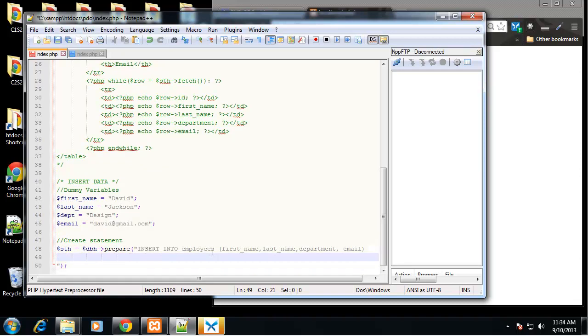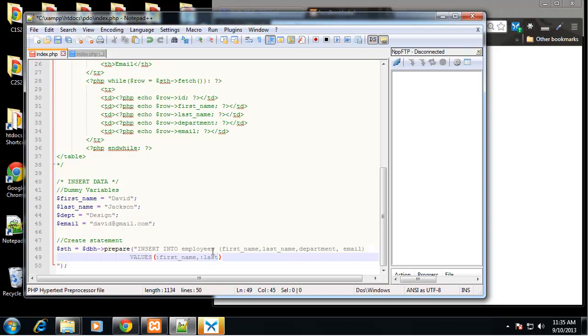Let's make a space here, and we want to insert our values. This is going to look a little weird because we're going to be using these colons and then first name, and these are really just placeholders.